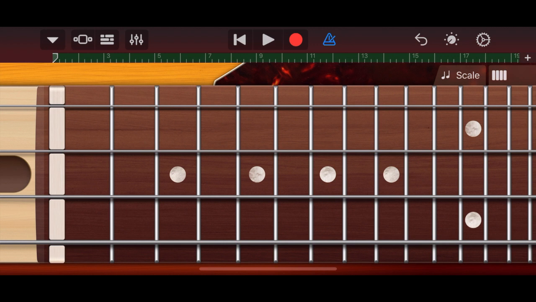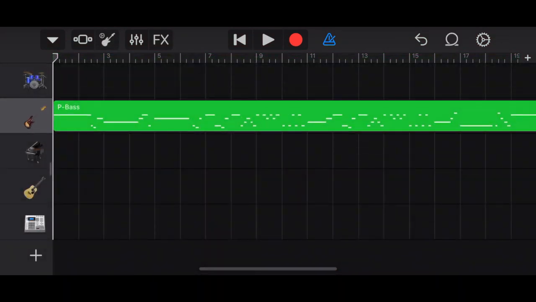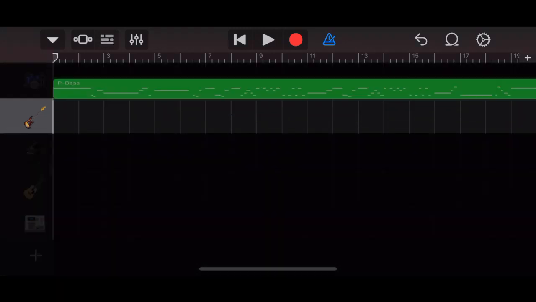Okay, so that will be a part of the first verse and a part of the first chorus. I'm under strict instructions not to play the whole song, as it's actually not released yet, or fully recorded for that matter. So I'll play the first verse and the first part of the chorus for you.